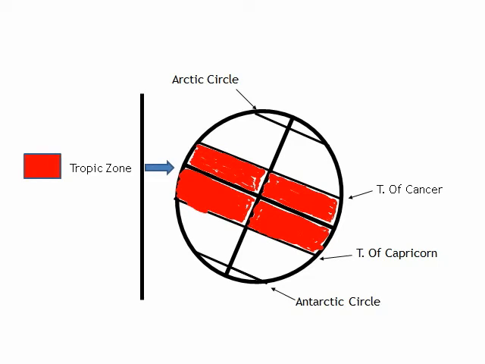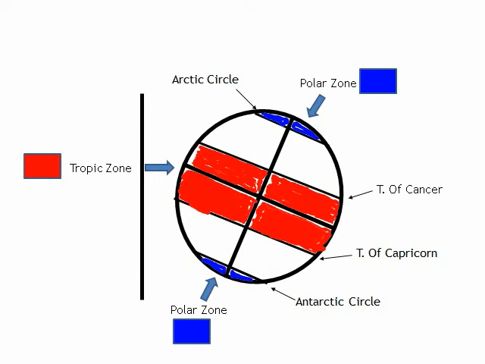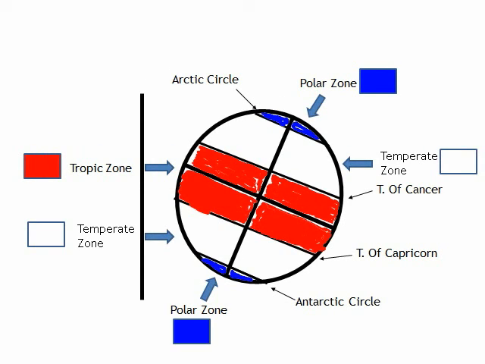Then find the polar zones. Now we will find the polar zone. The polar zone I selected the color blue. Color in the various sections that consist of the polar zones, both in the northern and southern hemisphere. Lastly, we will color in the temperate zone. I have left this as the color white to make it easier on the eyes.